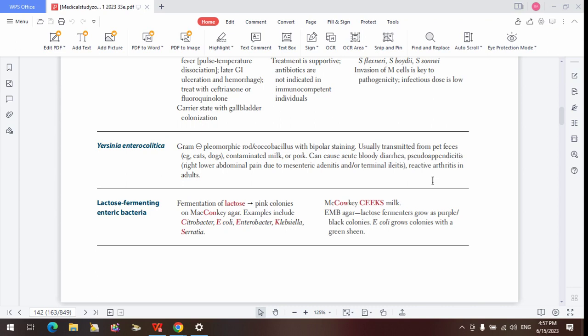Chlamydia trachomatis is the commonest cause of reactive arthritis, not gonorrhea. Don't go and fall for gonorrhea. Another one that can cause it is also Yersinia, and Campylobacter jejuni can cause it. So what about this Yersinia? It's pleomorphic. It can be a rod and it can be cocobacilli, depending on how it decides to be. It's pleomorphic and gram negative.